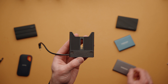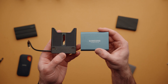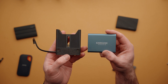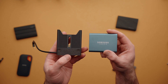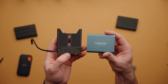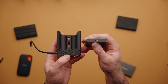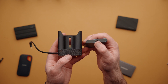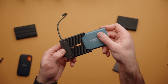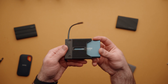When it comes to compatibility, you just need to make sure that your camera can record to USB-C SSDs, then look up whichever SSDs are going to be best and most appropriate for your camera. Make sure you check the manufacturer's website, and when you connect this to your camera and connect a drive, you format it so that it'll work. Note that some SSDs don't have the jack centered — this T5 actually has the connector off to one side, so sometimes you'll go to plug it in and it won't fit. Simply flip it the other direction and you'll be good to go.